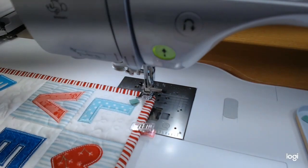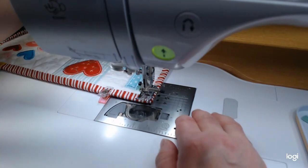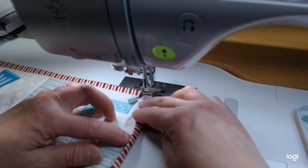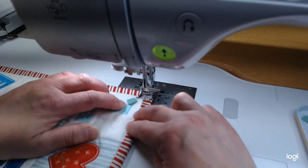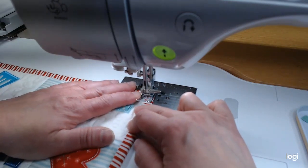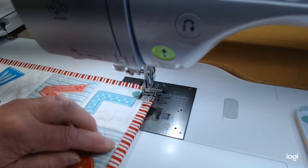All right, so I kind of undershot that one, so I'm going to take one more stitch. There we go. Kind of undershot it. And that's pretty good. Take this clip off. Make sure that my binding is lined up just right on that line, the sewing line. And then we can come out of the corner. All right. Get this all lined up.